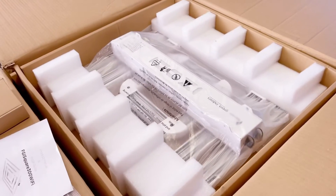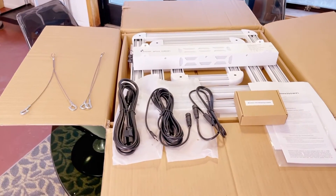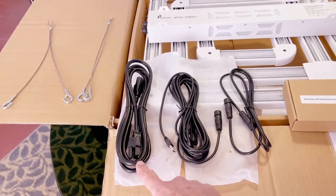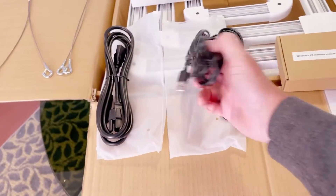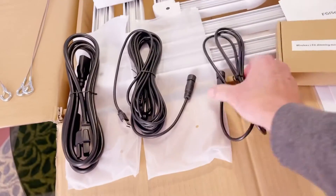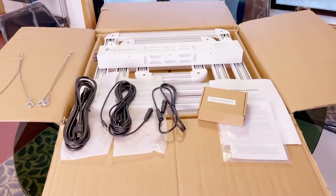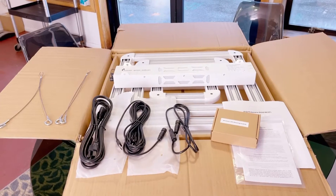Now I'll just pull it out of the plastic. Now that we've got it out and on top of the box, you can see the full set of accessories that come with the FGI Square 3 Wi-Fi unit. There's a pair of hanging hardware, a 110-volt power cord — though you can also run this on 220 — the cord that connects to the Wi-Fi controller, and each light comes with a light-to-light daisy chain wire if you want to control multiple squares with a single controller. You can also have an individual controller on every light and group them together in the app, giving you control over each light individually.